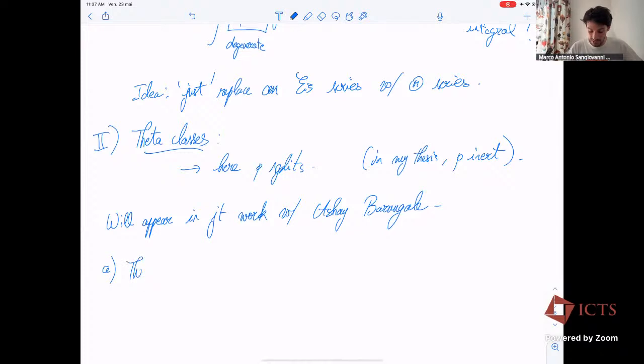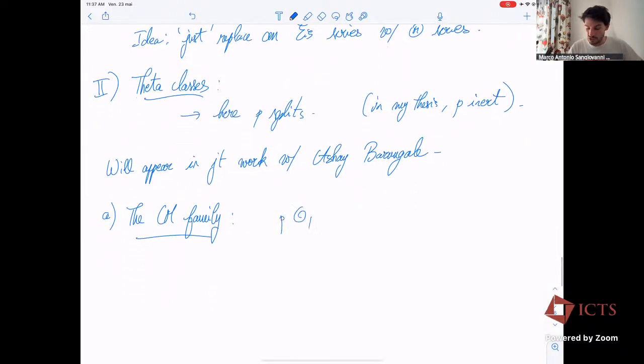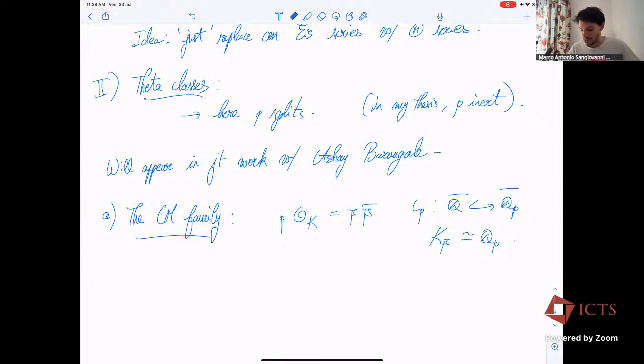So first let me introduce the relevant Hida family. First of all, some notation. Let me write that p times the ring of integers O_K is going to be p p-bar. And let me fix an embedding of Q-bar into Q_p-bar, which induces the p-adic completion, so the completion of K at p is Q_p. So it induces the p-adic topology and not the p-bar-adic topology on K.